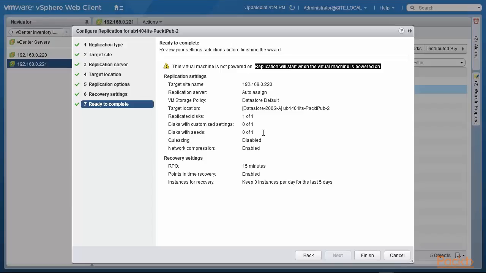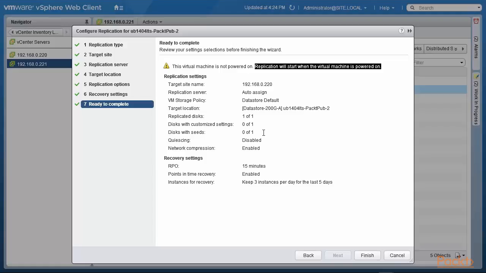Now, obviously, the advantage of this is that the very first time you start up a virtual machine, the entire VMDK has to be replicated across. If this is a very large virtual machine, then it'll take a very long time, and you will probably lose your recovery point objective constraints right there and have violations.